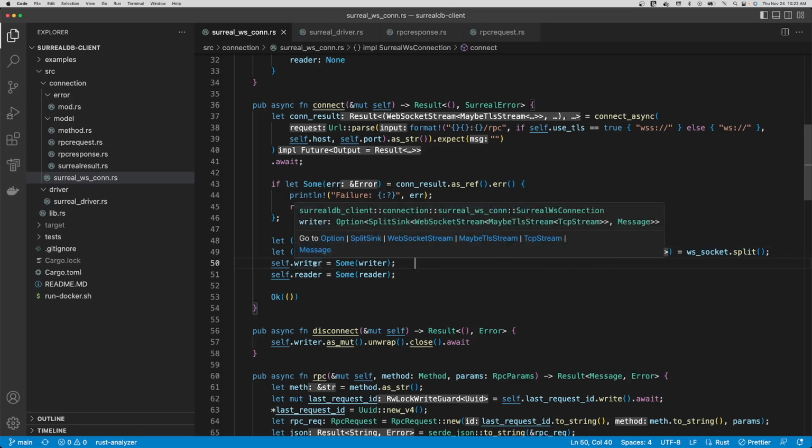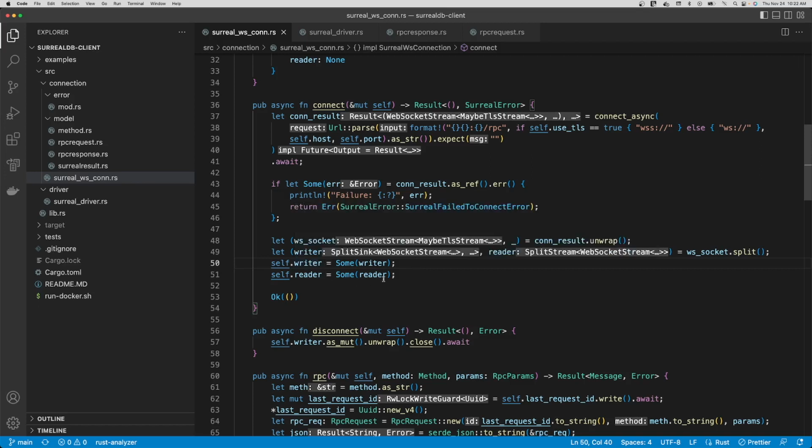So once we are ready to write, again, because this field type writer in our object instance is an option type, we need to select the appropriate variant to use. So since we do have data, we're going to use Some, and we're going to pass it in, and we're going to use reader Some, and we're going to pass it into reader. And then if we've reached this point, everything was successful.